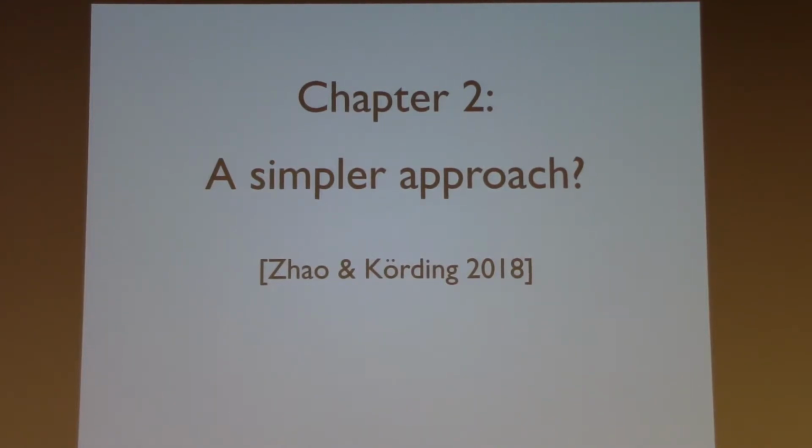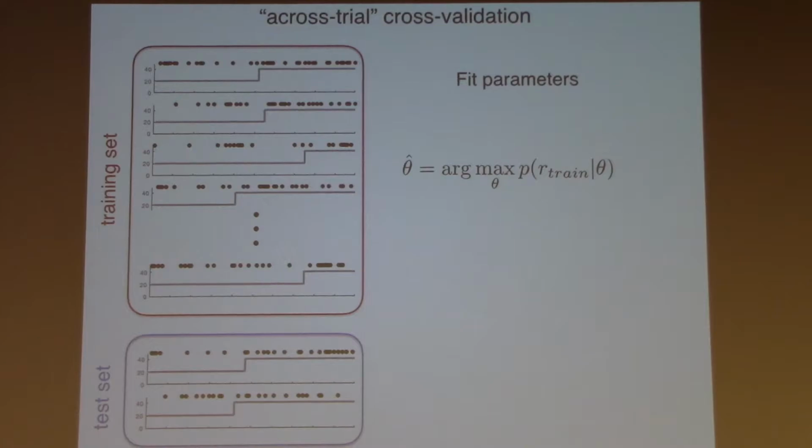I think one of the motivations for Conrad's paper was to say, well, this DIC that you mentioned requires sampling from the posterior, it's computationally intensive, it would be hard to code up from scratch myself, so is it possible to take a simpler approach? I'm going to tell you the answer is no, but bear with me and let's see. Or I should say, it is possible to take a simpler approach, but not the one that they took. Okay, so let's talk about cross-validation.